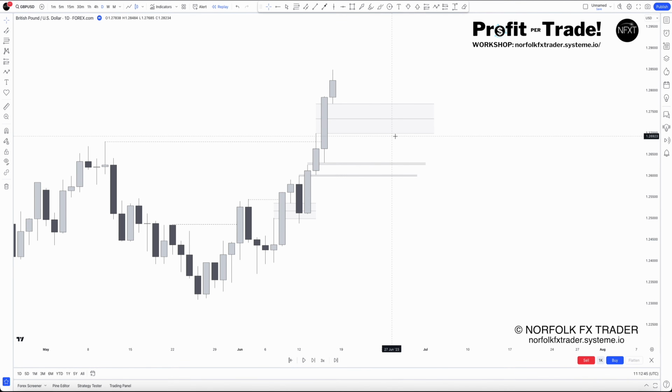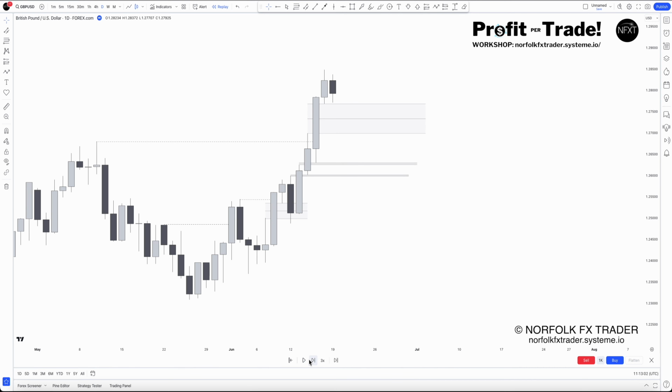And when we're using this, we need to understand as well, where's the move coming from here? The move is coming from this low to this high. So we want to see a pullback at least to the 50% or lower when we're looking for a potential trade. So this gap here to me will not work. And that's how you understand these gaps.